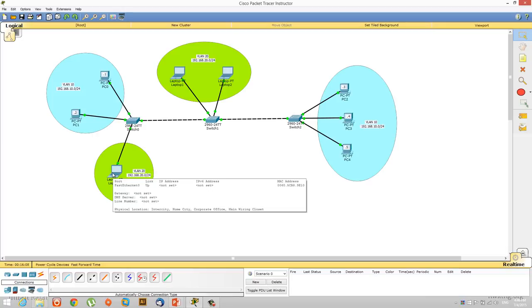Now they expand, they go to the second floor, they get two more staff and place two more computers there, and they want to expand the sales team, so they get, let's say, another building, or maybe the same building, third floor, and they have three more computers there, and it's also part of VLAN 10, right? VLAN 10 and VLAN 10 should be able to communicate without any problem. Similarly, VLAN 20 should be able to communicate with each other in spite of them being on different floors, maybe in different buildings. So that's the concept we would be exploring today.